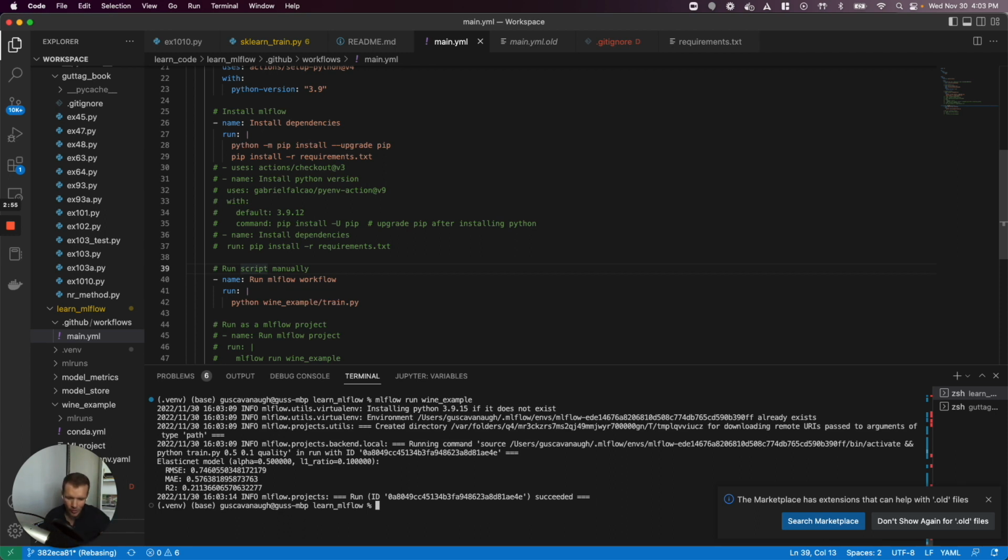I have a ton more to learn, of course, but in this next layer of exploration, first was tracking, second is some sort of build or sharing of the project. How do we share these projects? There's this MLflow Projects concept. Pretty cool so far. Excited to learn more.